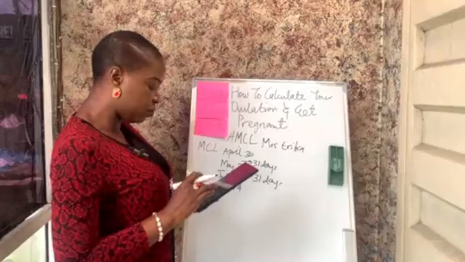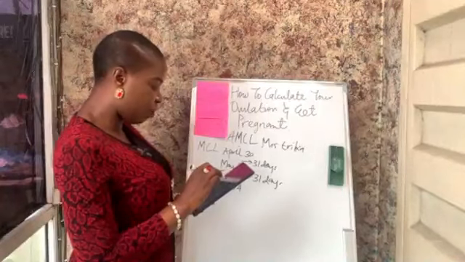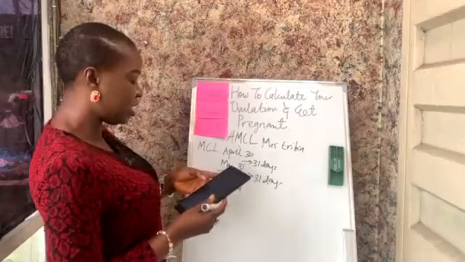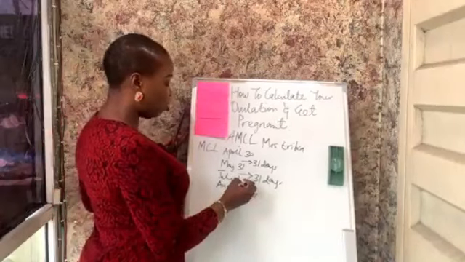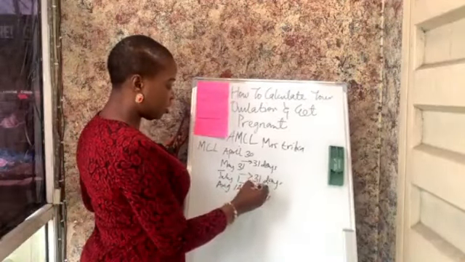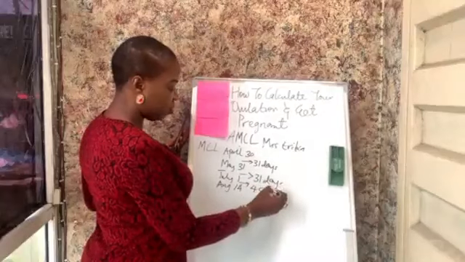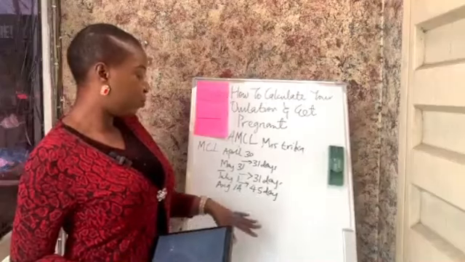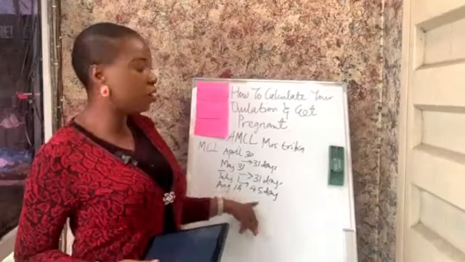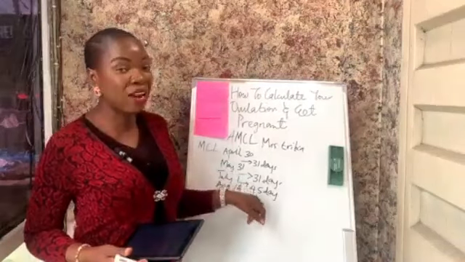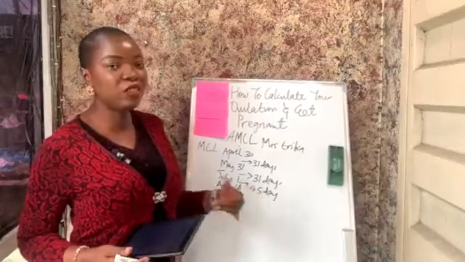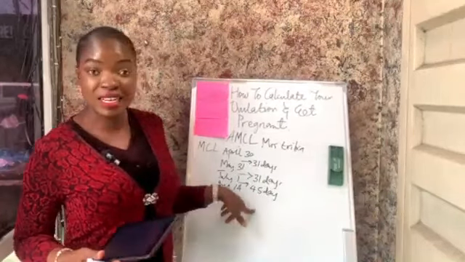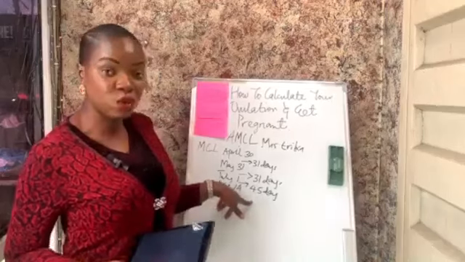By August 6th, it was 37. So let's move on. 38, 39, 40, 41, 42, 43, 44, 45. So here it took Mrs. Erica 45 days for her menses to come forth. So you see that this is kind of a long menstrual cycle length, right? You agree with me? If she continues to have this kind of cycle length, you can call this an abnormal case. That is what it is.